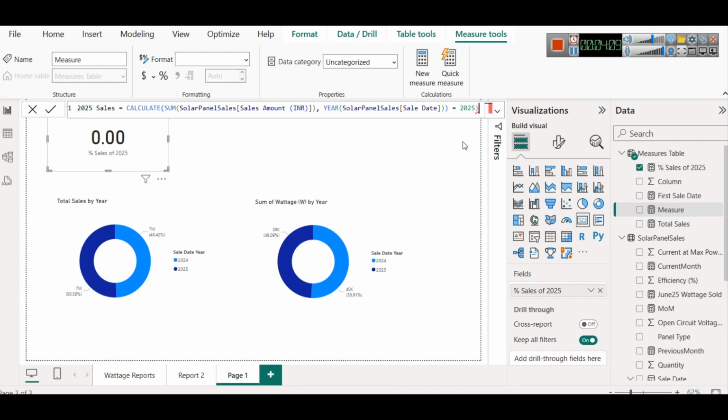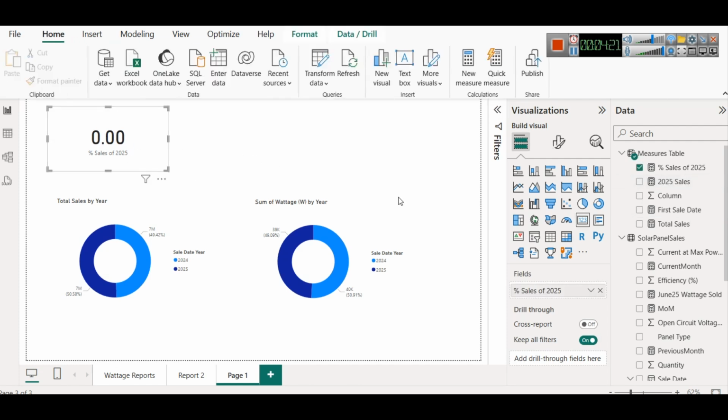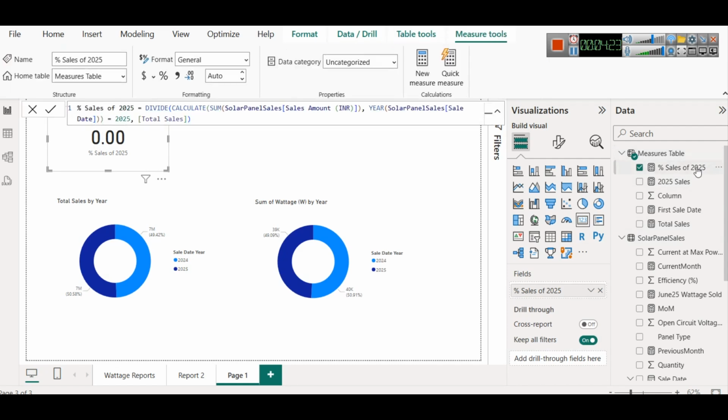Yes, sir. It is clear. Right, this is 2025 sales, right? And we just have to use the different brackets, and we always have to make sure we have not applied extra brackets there.